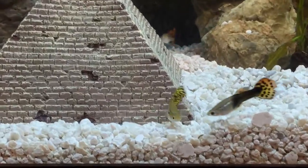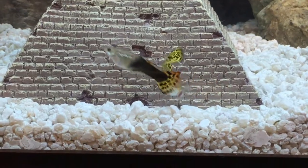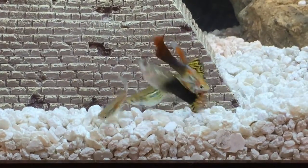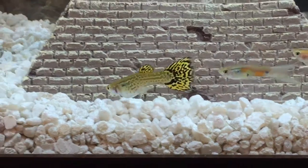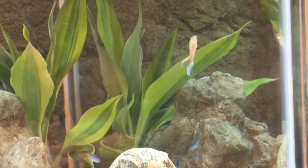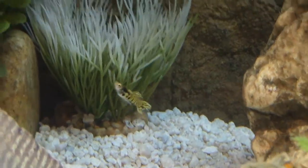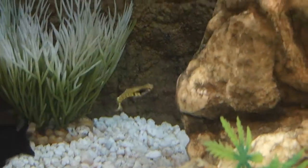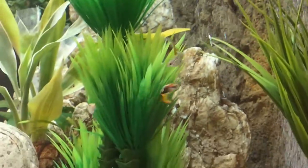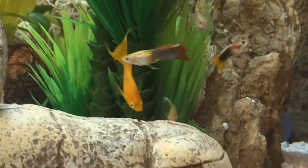Now let's look at the guppies - these are fancy guppies hanging out by the pyramid. That fish on the lower left has a couple of different names: some put it in the endler category, others call it a lyretail guppy. There are so many common names for fish. There's a neon tetra in the back - I've actually removed those from this tank and put them in a smaller tank. I don't really recommend neon tetras in general, nor in a big tank, because they die easily and are hard to find. I really like the endlers.